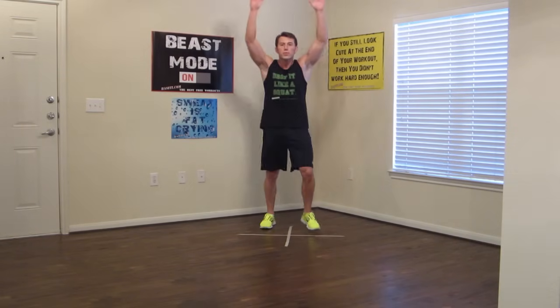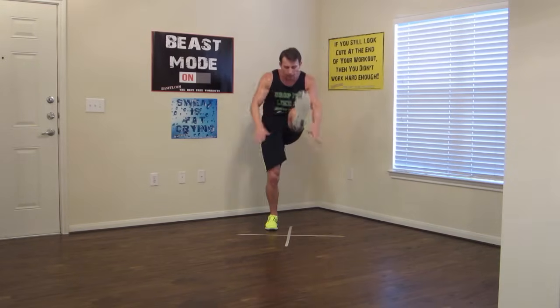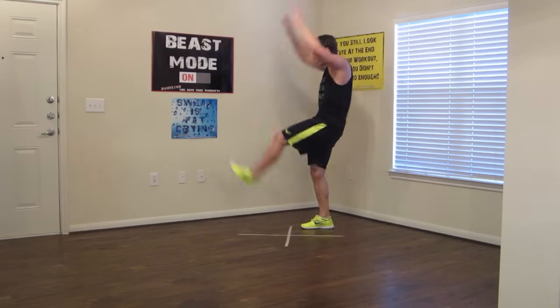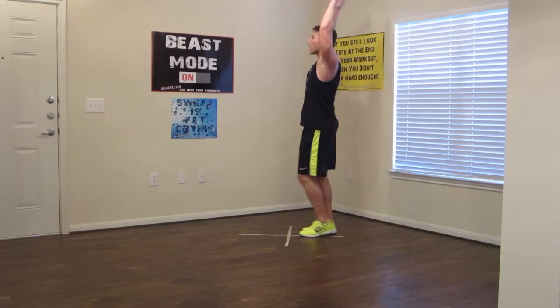5, 4, 3, 2, 1. Good. Arms up straight. Legs out straight. Standing crunch and leg kick. Good. Straight up. Pushing the pace. You got 30 seconds to get as many of these in as you can.